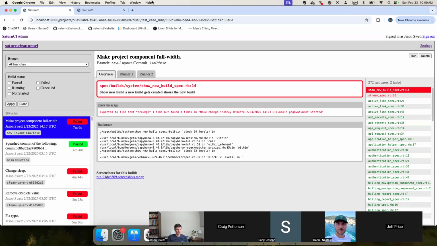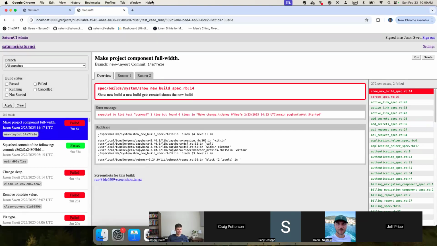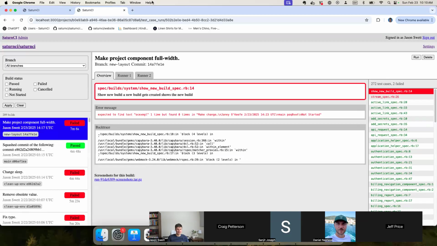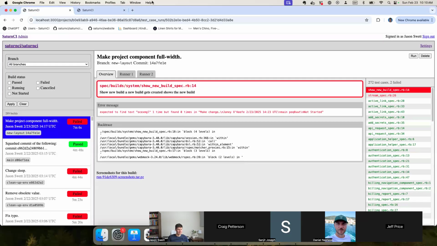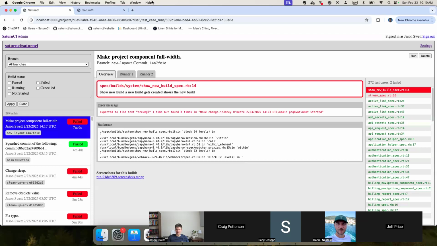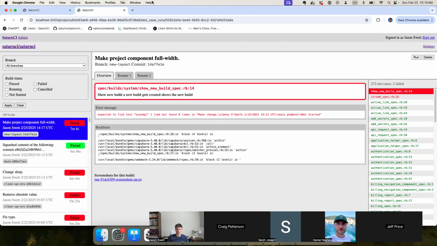Hmm, how do we feel about the difference? Are there any ways in which the new one is better than the old one? Or is it possible that the new one is just completely better than the old one, period? I think the new one's better.